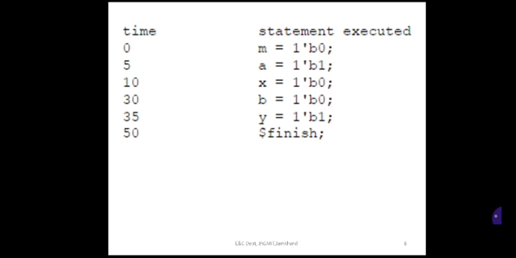Similarly, in the next initial block we have y equal to 1'b1. The original delay of that one is 25, but before that x is executed, because it starts at time 0 and executes after 10 time units. So after 10 time units this statement starts executing. That's why the total time taken by y is 35 time units. And the last one is $finish, which is a system task. It has only one statement in that initial block. It starts executing at time 0, but completes the execution after 50 time units, because 50 time units is the delay provided in that statement.